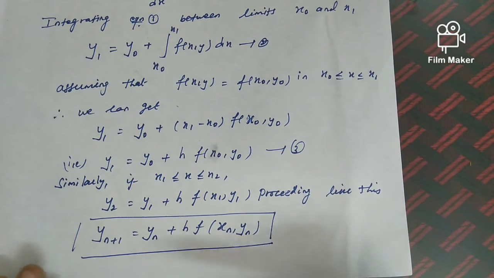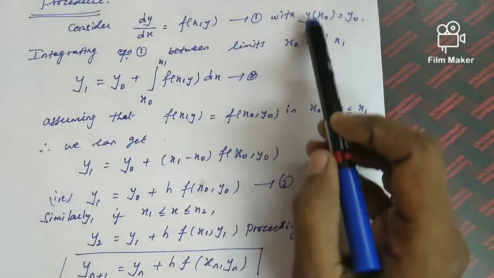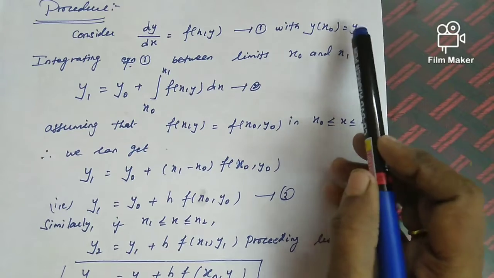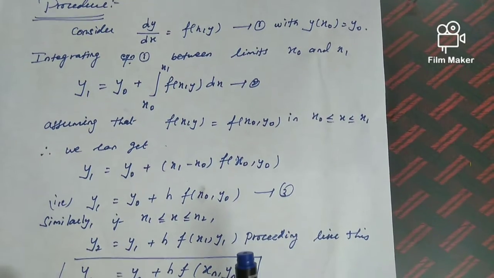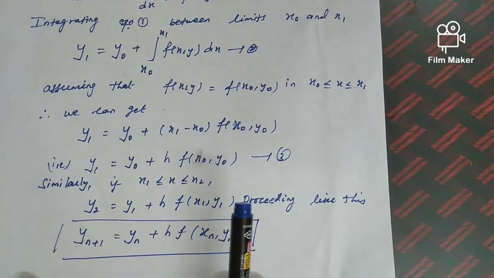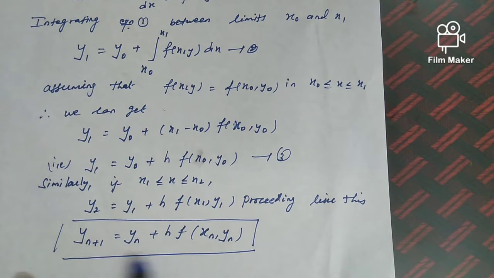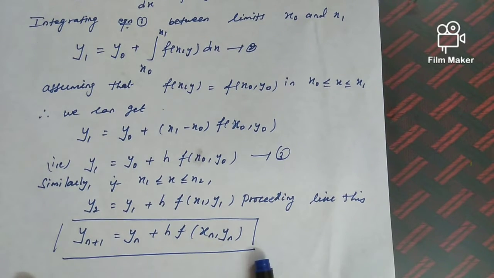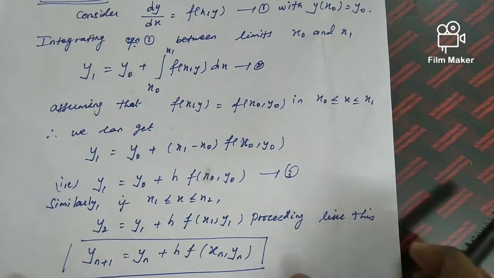So how to do the problem under Euler's method? First we write the initial condition given in the question, y of x naught equal to y naught. With this initial condition, we can write our x naught and the interval h value. After that, the given differential equation, then we write the formula of Euler's result. In this, we substitute n equal to 0, that is our first iteration, n equal to 1, that is the second iteration. Like that we will do the problem under Euler's method. So now we can see a first problem.